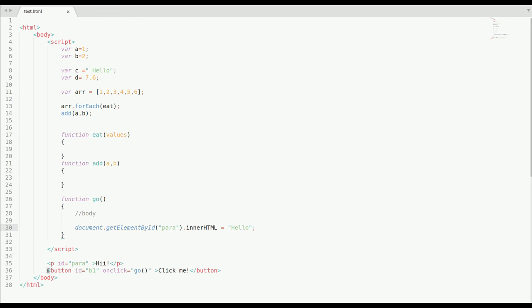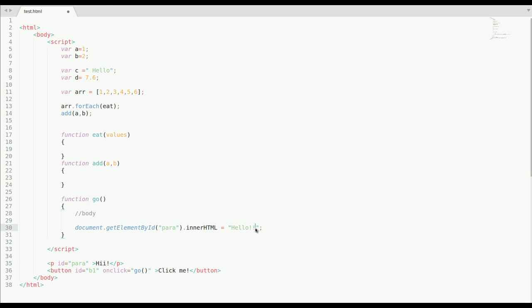Now if you click the button, what will happen? Let me just show you. On click, it will go to the go function. So this is the go function. Document.get element by id. So it will try to find the element with the id para, and it will come here. So dot inner HTML equal to hello. So all it does is change this from hi to hello.